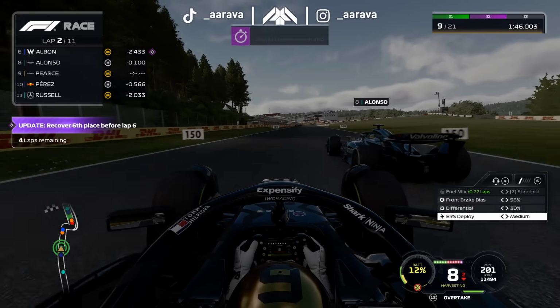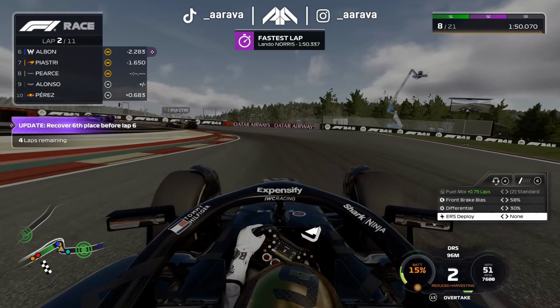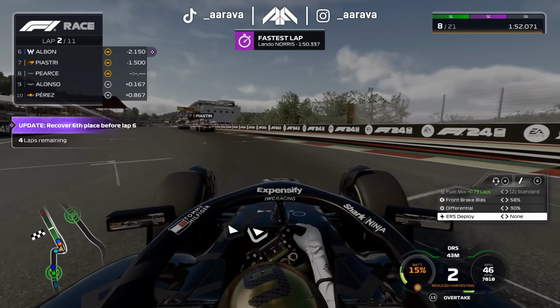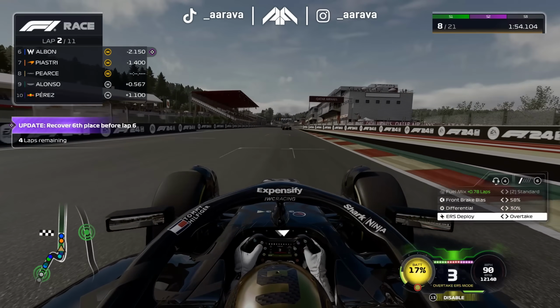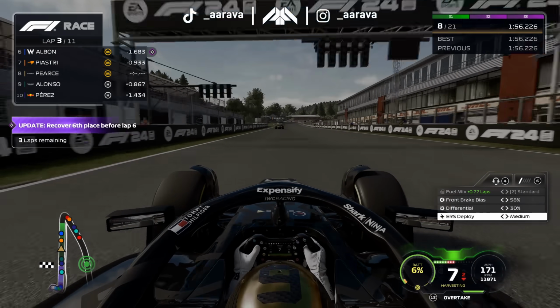Don't worry, Fernando, we've taken out our old man. We won't be taken out. You're actually still young, mate. You're a rookie like us. You're a rookie like Joshua Pearce. Don't worry about it, man. You're safe. You're safe. As we try and now recover to 6th place.